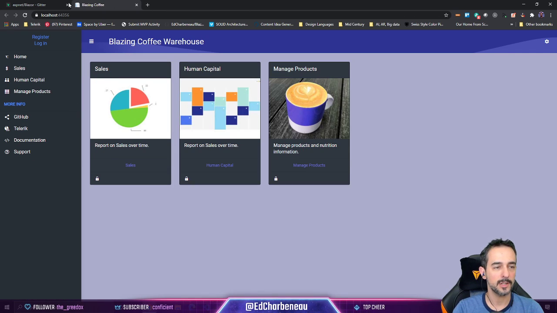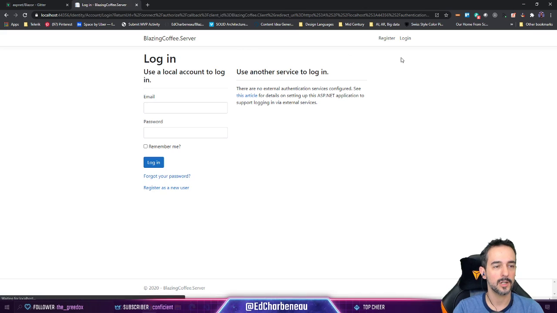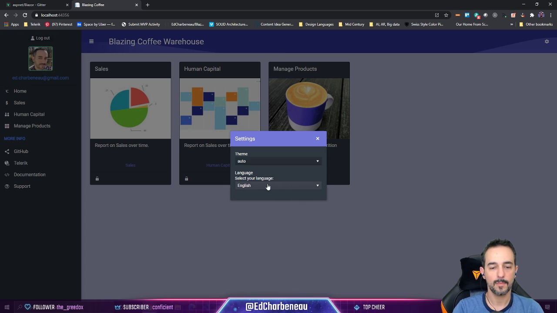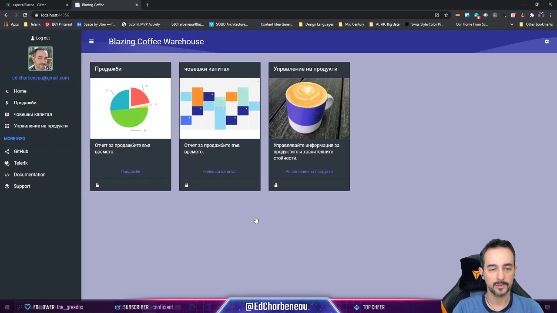This is something I've never had to do at scale before. All of my apps generally ran in a single country, so I didn't have to worry about this stuff. But I wanted to test out some of the localization features, and here we are. So if I go to settings on my app, I have this nice drop down where I can select my language, and here I'll change this over to Bulgarian. A little shout out to our engineering folks. And you can see everything has now changed on the index page to the Bulgarian language.